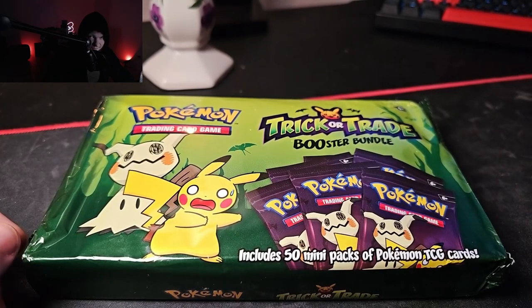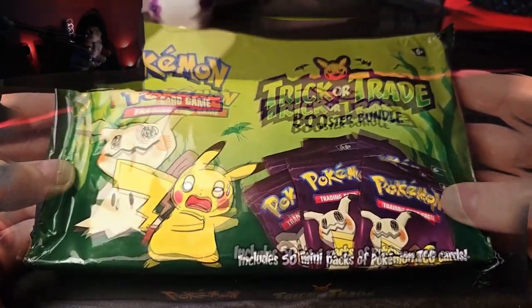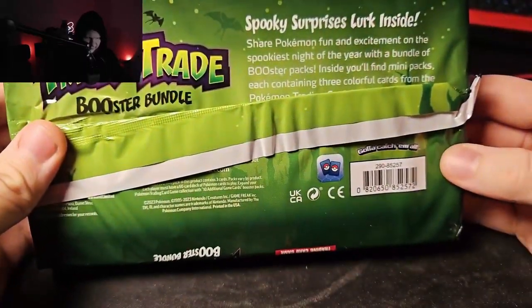It's Halloween, which means we are opening the Pokémon Trick or Trade Booster Bundle. So let's get started. Includes 15 mini packs of Pokémon TCG cards. So, spooky surprises lurk inside. Let's open it.